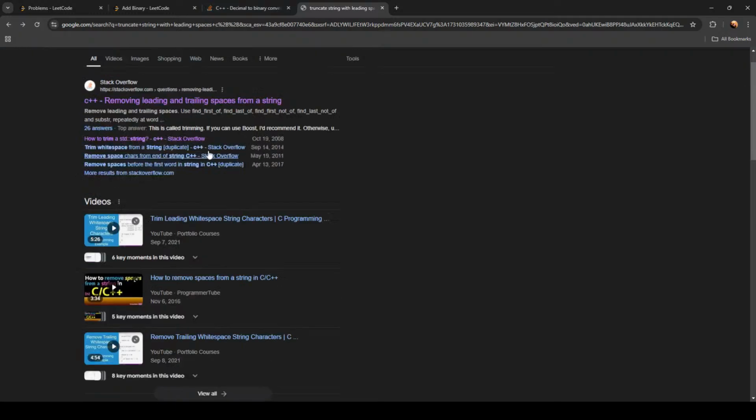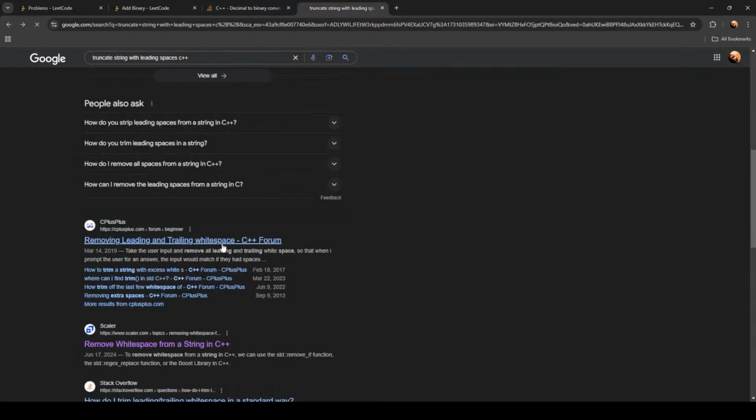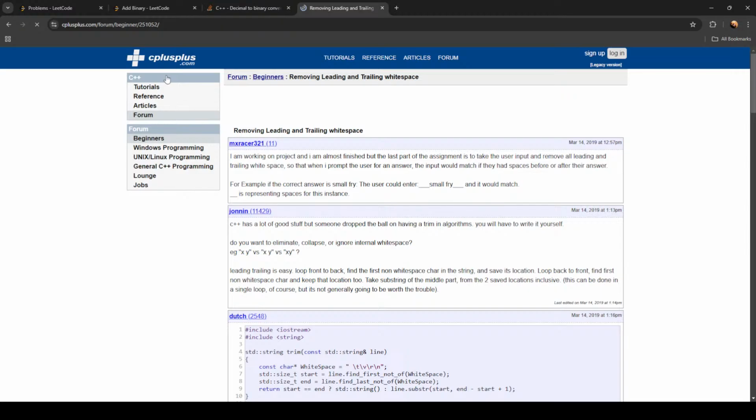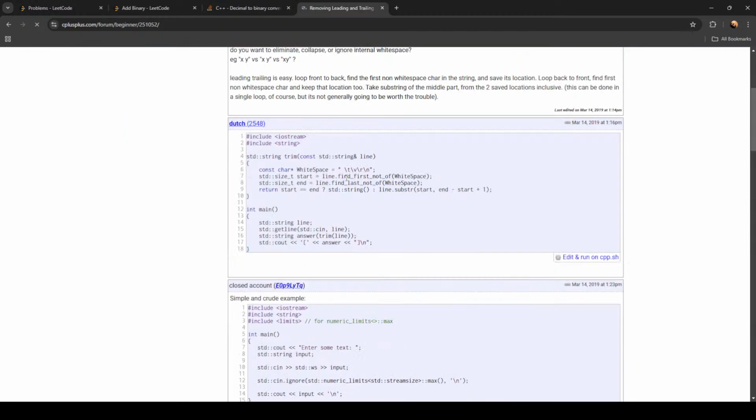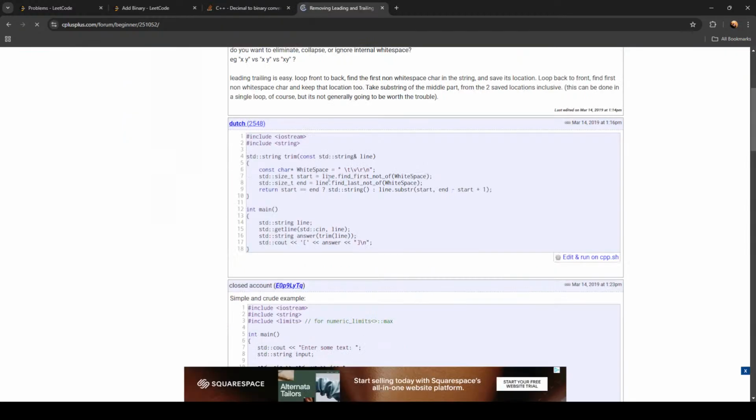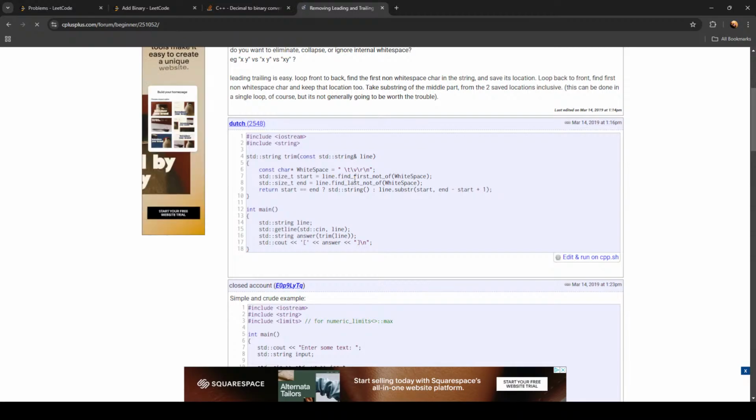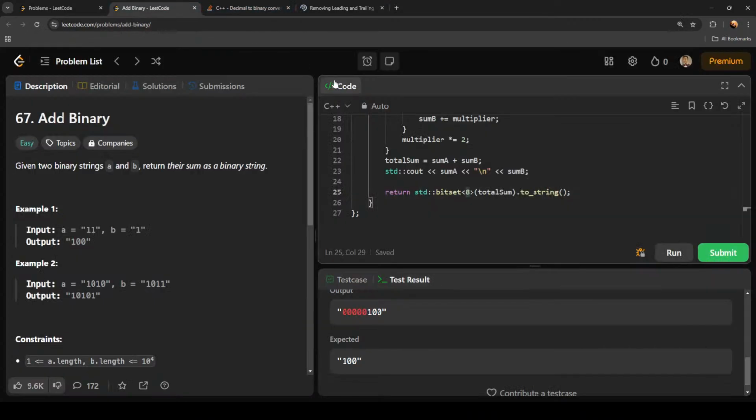Damn, in Python you would just do one thing. Find first not of, find first last of. Okay, so it's substring, and minus start plus 1.